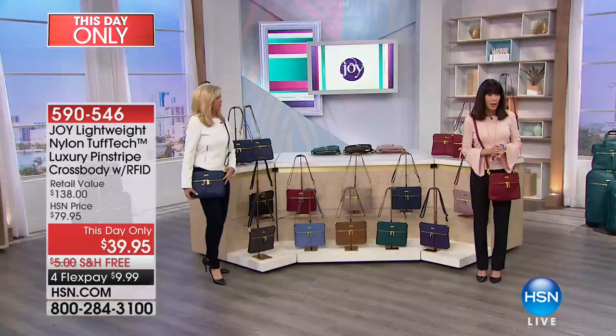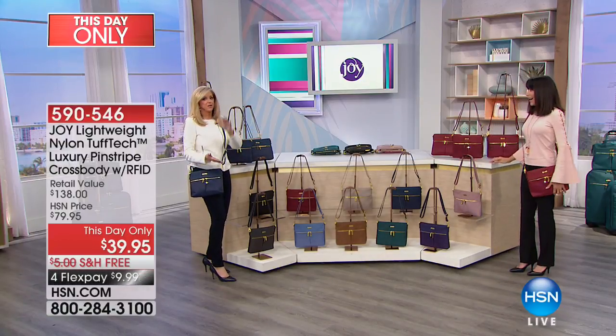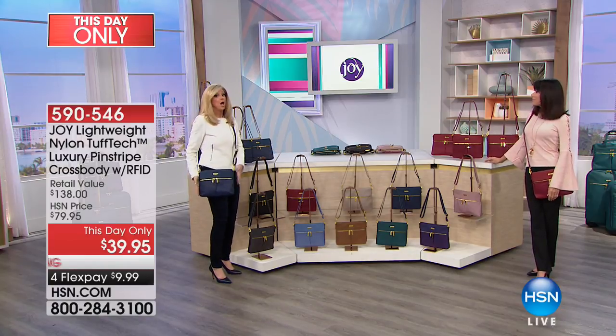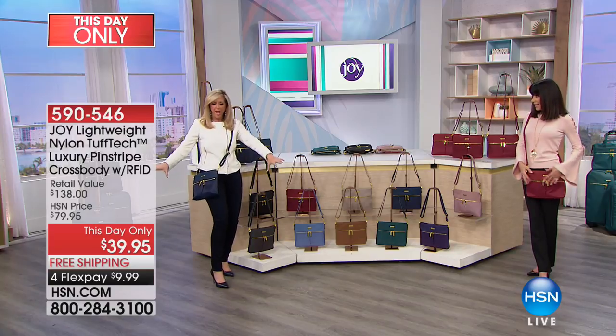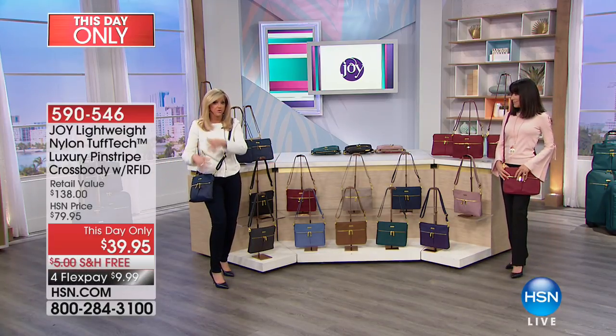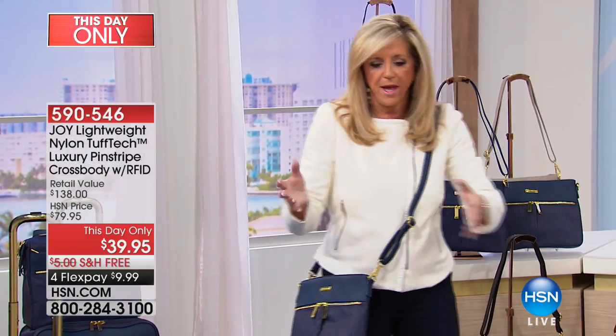So we're going to go through the colors, but let me just tell you, there's about 10 people that I could buy this for in 2 seconds. Agree. First of all, at the price, $9.99. But crossbody bags, I now have a life pattern. I take my bag. I'm somebody who takes everything in my bag. So you have to know, I have the what if handbag.